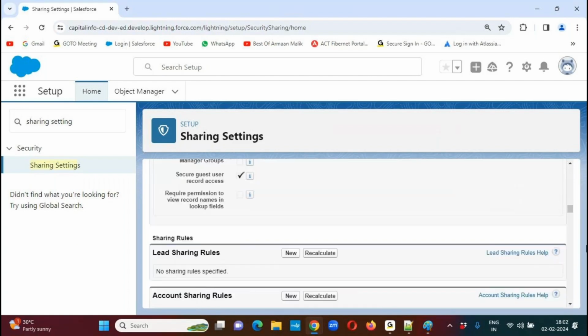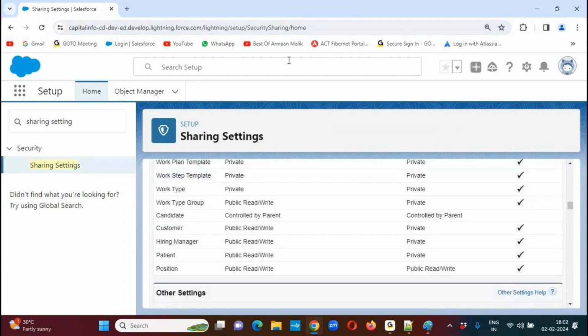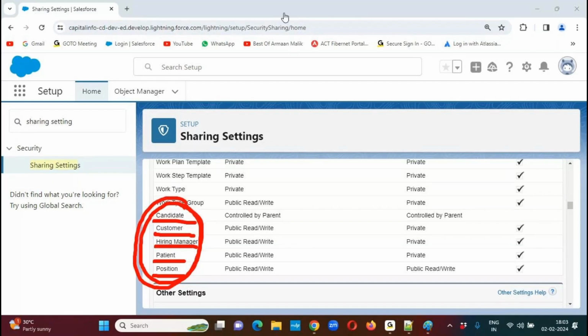Here I have my custom objects also, like candidate object, customer object, hiring manager, patient, position. These are the 5 objects that we have created as part of my organization. These are the custom objects.